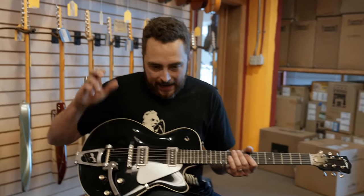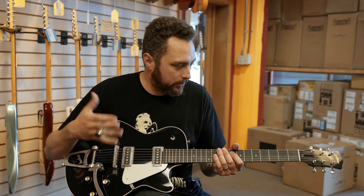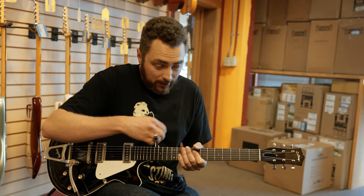I think that's what I was curious about, was like, is this a jazz guitar? Is it a jazz box? Is it fully hollow and everything? But it's handling the volume okay. I mean, I'm playing pretty loud through this.